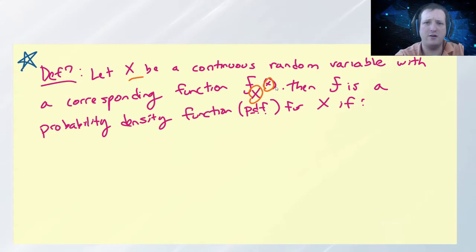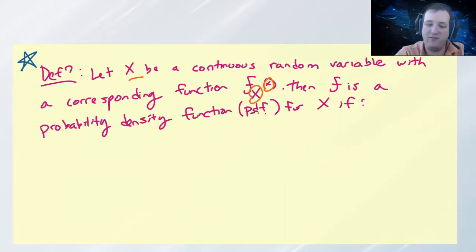Now notice there is a little difference between the notation that I'm using here versus probability mass functions for discrete random variables. With PMFs, when we plug in a value for x, we get a probability out. It's not going to work that way this time with continuous density functions. When we plug in a value for x into this function f, we're not going to get a probability, we're just going to get a height. So for probability density functions, we're actually going to have to calculate integrals in order to calculate probabilities, right? So there is a big difference between the two variables and functions on that end.